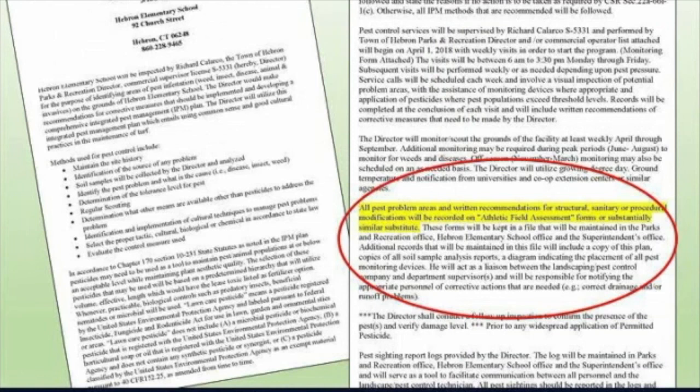And then he took it so far as to incorporate listing the assessment forms into his state-mandated IPM plan that he has to have, so that when he's going to utilize certain tactics to maintain the fields, he has some of this information at hand and written into his IPM plans.